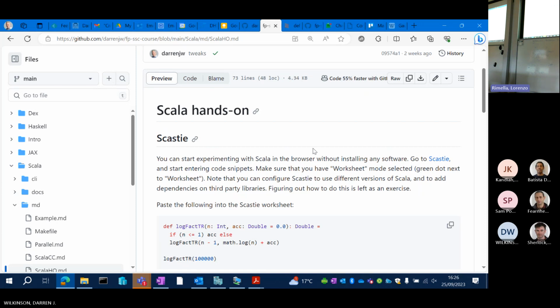When you declare functions, you have to declare the types of the arguments. And if it's a recursive function, which this is, you also have to declare the return type, which is that. Now, if it wasn't a recursive function, you wouldn't have to declare the return type, but it's good practice to do. Okay. Oh, I see.